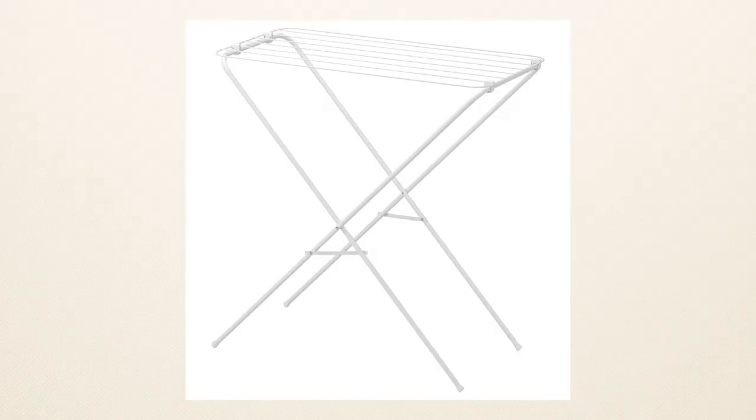Number 4, I don't have it here with me, obviously, but I do own one, is a drying rack. So I mentioned earlier, I think during iron steamer, taking your shirts out of the dryer. I don't really dry anything, at least that I care for and that I care to keep fresh, because drying clothes, frankly, isn't great for them. Air drying them is the best method, and getting a drying rack and using that on all your nice, your delicate clothing is going to be the best way to go. Now, I bought one from IKEA. You can get them from, I'm sure, anywhere.